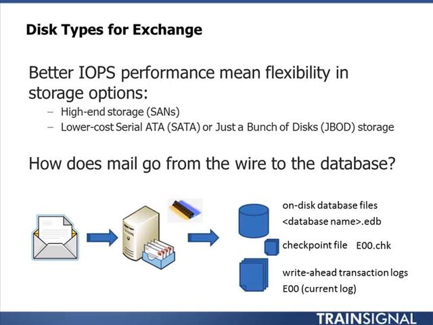But you can see here, before that email goes into the database, it's written to transaction logs. The current log is E00, and then additional logs build up. We're going to take a look at this in a moment, but those logs will then be written into the EDB database file. Now, in addition, there's also a checkpoint file that keeps track of which logs were written into the database.